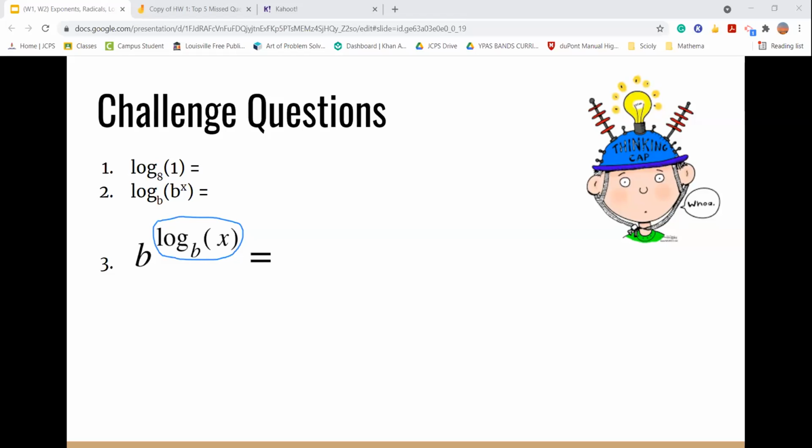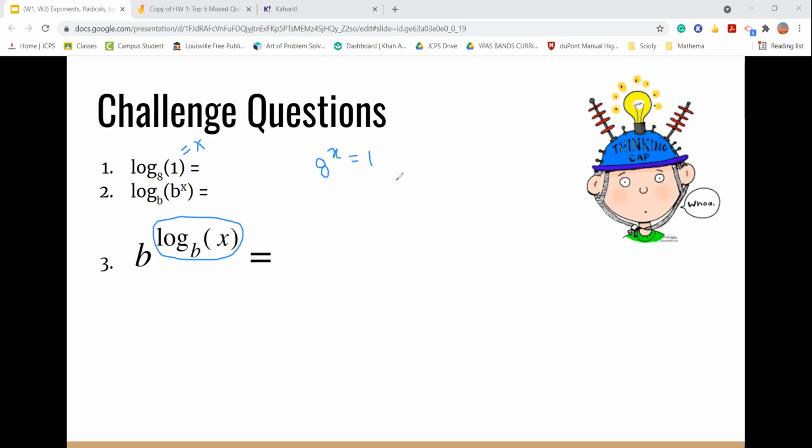Okay. I want to start going over them. So for number 1, log base 8 of 1 equals something. We can rewrite this in exponential form because I think it will help to actually see what it's asking for. So let's say log base 8 of 1 equals x, but we don't know what x is. The whole expression is going to equal x. Then we can rewrite it in exponential form. So that would be 8 raised to the x power equals 1.